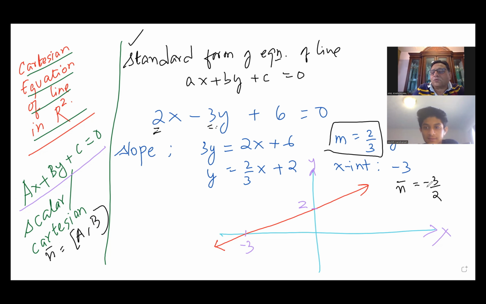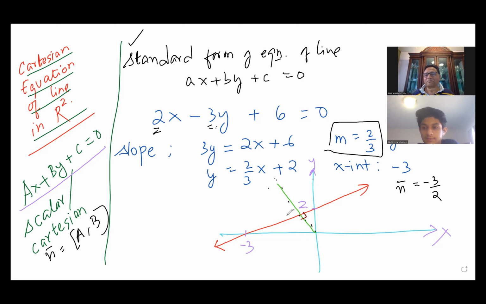For this normal -3, 2 will really mean that change in Y is 3 and change in X is 2, right? So I'll go 2 and then 3, and so here I get something which is like this. Is that clear to you? Which will be normal to this. So let me draw a line which is going from the center and is normal. Normal really means that it is going to be perpendicular to this line.